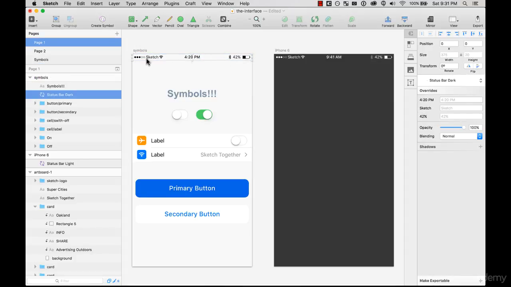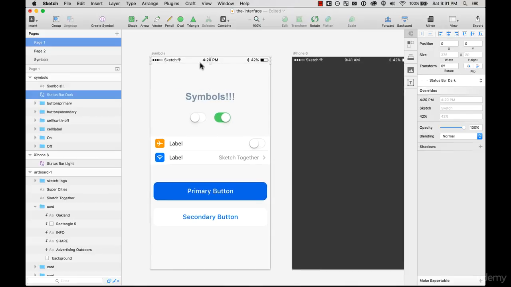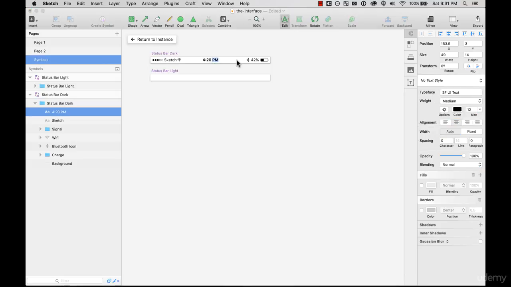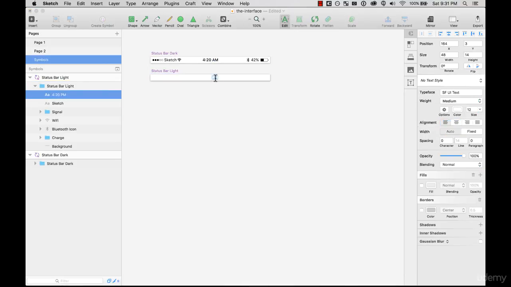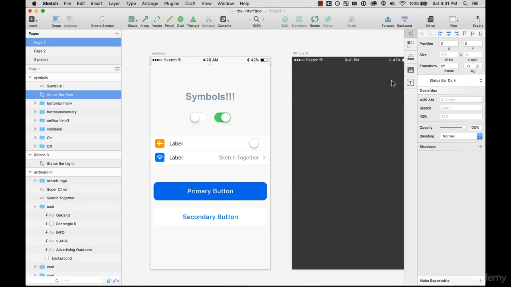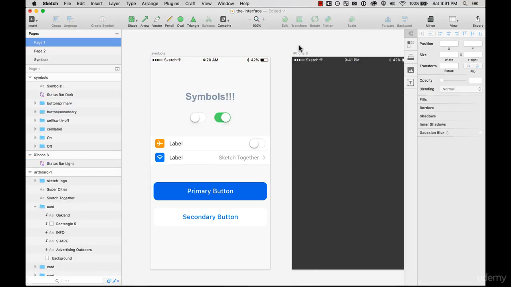Here, in context, I cannot really edit the size or the elements or the colors or any graphic styles. I will have to double click and then here I can change anything. I can change, I don't know, instead of PM it's going to be AM, and the same over here, instead of AM I'm going to change it to PM. And now if I go back to my page, you will see it there. Now it's AM here, and apparently it didn't change it here. But you see how it will change here.